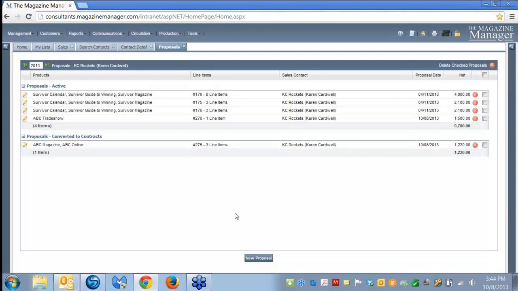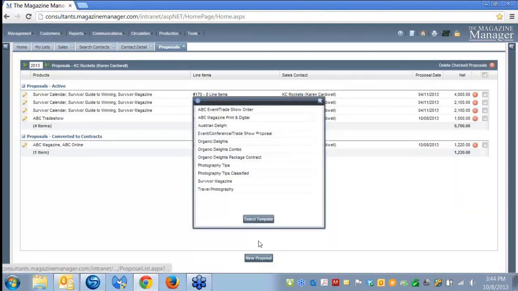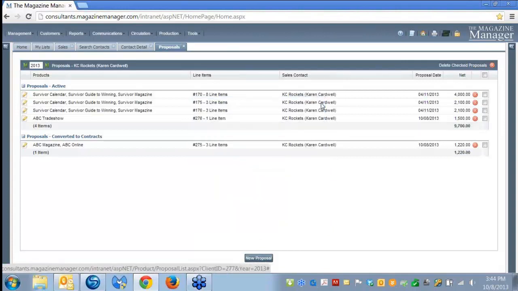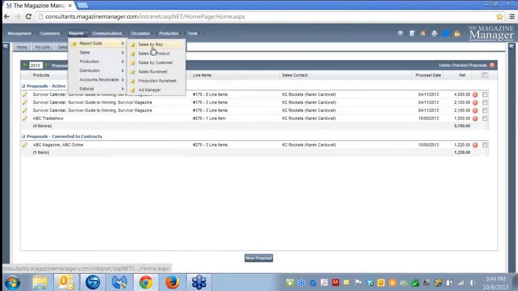We reviewed creating your publication schedules, linking them to your products, your rate card setup and definition, making sure all of that is linked and set as default, the ability to generate and create your business units that you can use in your proposals, how to close an issue in the management drop-down, your individual sales by product report, under reports in our management suite.